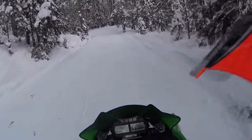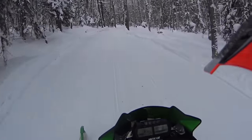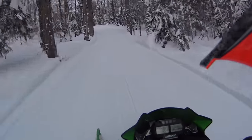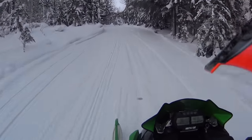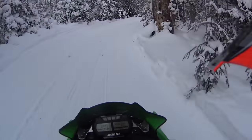I'll start with some of the pros. Number one, I think the sled is awesome looking. I like the looks of my Assault, obviously, from the side, but from the front it's a little too skinny — it doesn't quite give it that perfect aesthetic. Whereas this one, it's a little hippier.